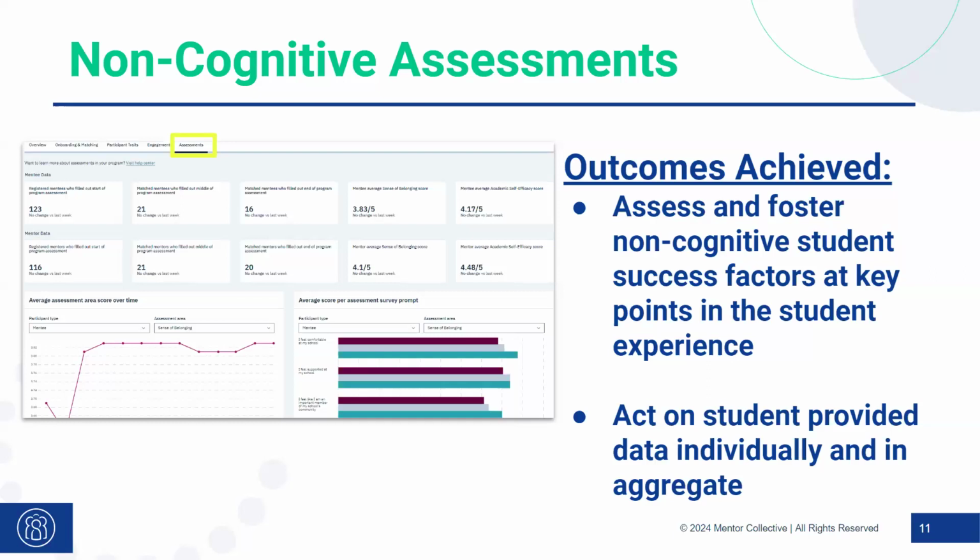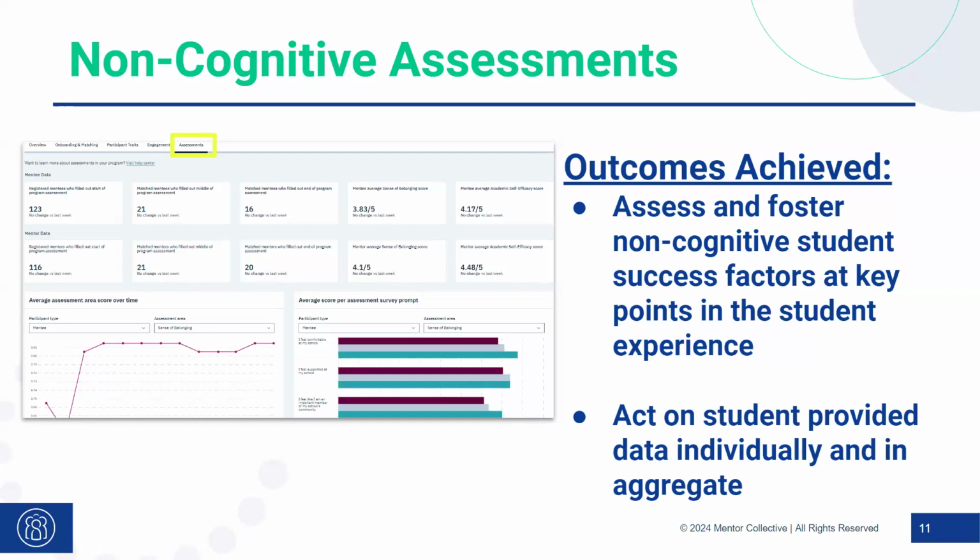So really key information for you to understand, kind of retroactively looking back, as Shannon mentioned, right? If you're at the tail end of your program, you can see the data that was gathered through these assessments through start, mid, and end. But also if you're thinking ahead, we might be thinking about when to actually do these assessments, right? The timing of these assessments matters, and you can, in consultation with your partner success manager, determine the key times that you want to measure these different factors.